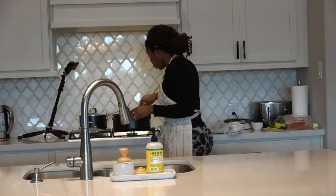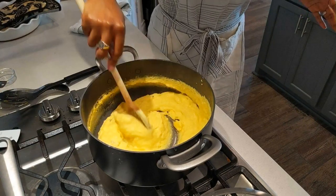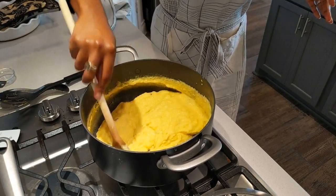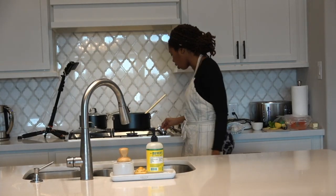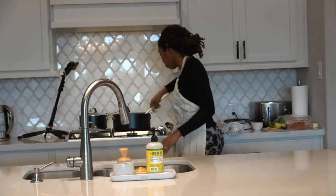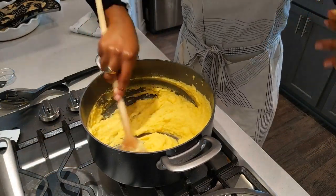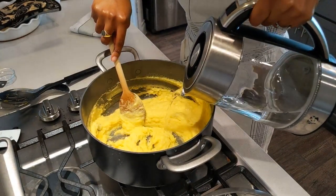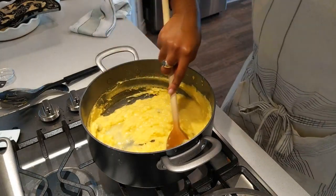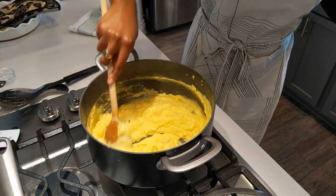This is where you have to — let me tell you — cuckoo is no joke. It will take a good ten minutes to kind of come together. But because this is fine cuckoo and not coarse cuckoo, it's going to come together quickly. So I'm going to lower the fire, I'm between low and medium. It's already coming together, so I'll pour a little bit of water again and some coconut milk — I'm adding hot water here. Look, it's coming already, it looks a little lumpy.